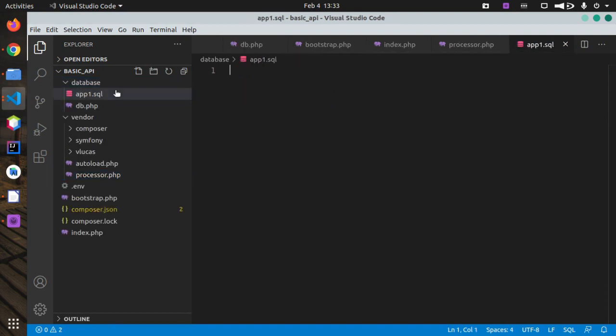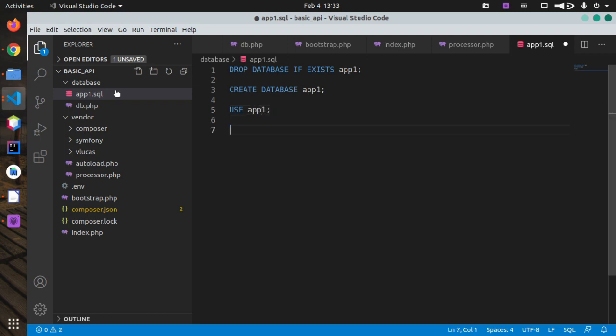So first thing is we are going to drop database if exists app1, then create database app1, then use app1, and then we'll create only one table for now.